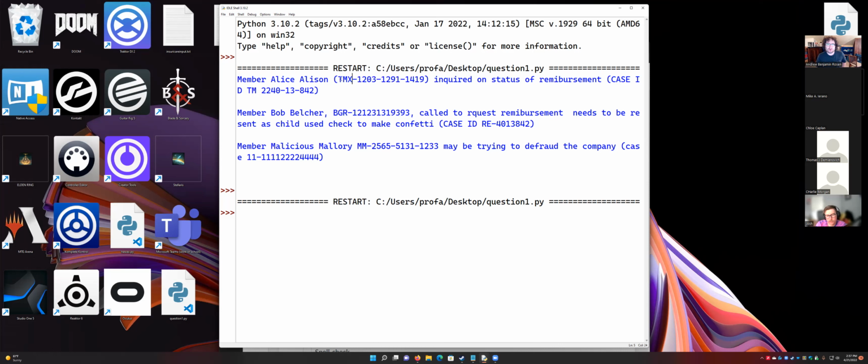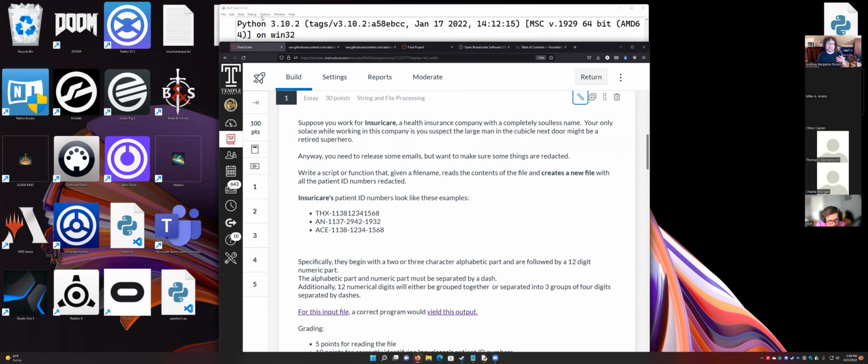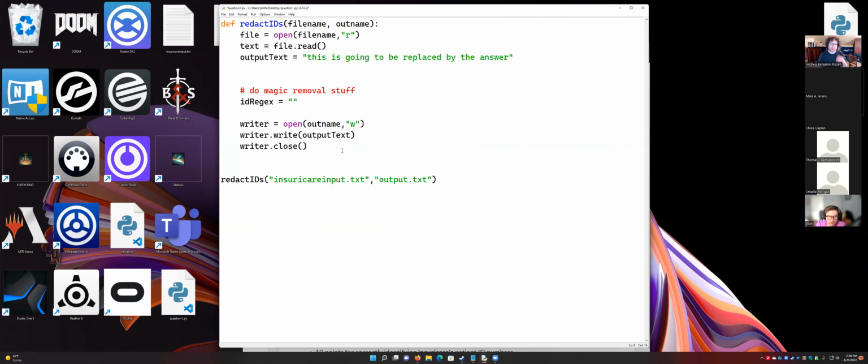But what do we know about this? What can I easily say that's uniquely identifiable about this rather than any other string? Well, I can't just do three uppercase letters because there are a lot of groups of three uppercase letters, but all the IDs start with three uppercase letters followed by a dash. If I focus on identifying that as my first step, then I can get some credit done right now, and I can move on with the other part of my code.